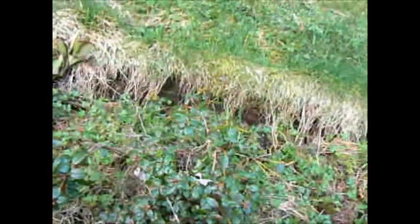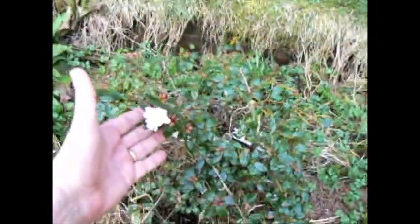This is something that's in the rhododendron family. I forget exactly. It's some kind of azalea or rhododendron. It's got a bloom on it. These are some azaleas here, which have been chomped on pretty hard by the deer. The deer have come through here a number of times. Some of these natives have done fine.